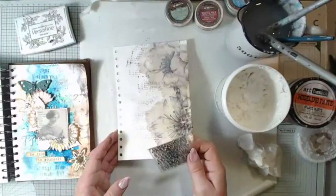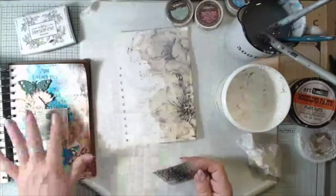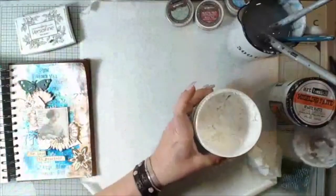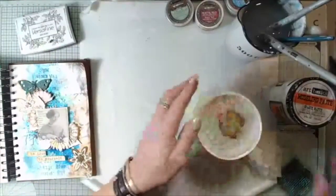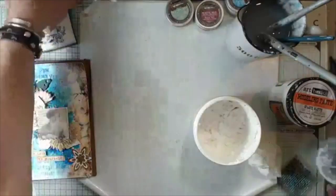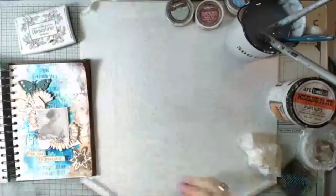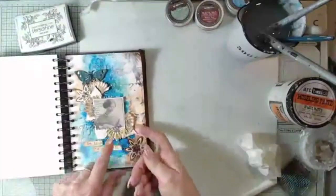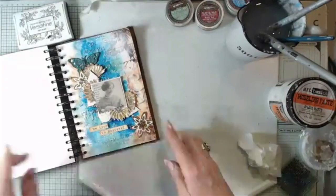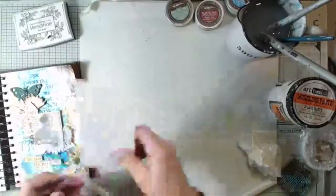I will show you something else, because we will do our own embellishments. So are you ready? Because I want to do some of my embellishments by myself. We do that right away. And because here on the page I have made these die cuts by stenciling, and I will show you.